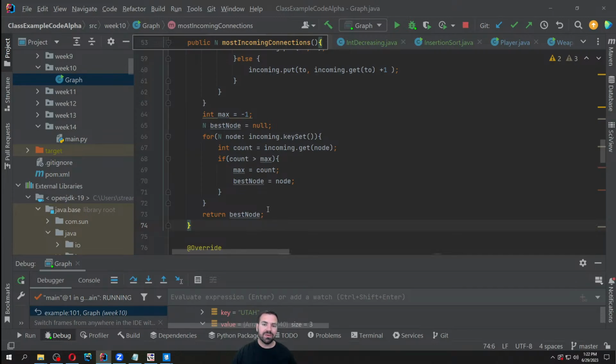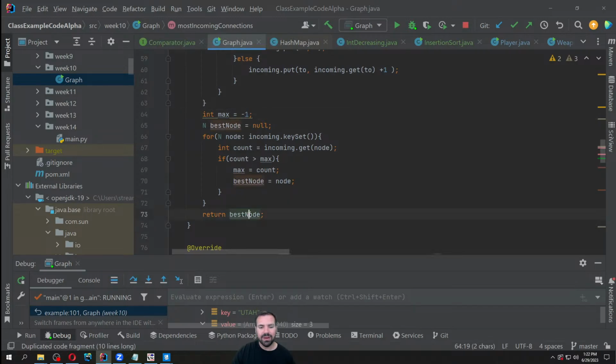So we can use that as an indicator that there was an error. Where if it's 0, we might have a node with 0 incoming edges is the most incoming edges, because we have a completely disjoint graph. We can also check, I guess, if the method returns null. But if max is -1, we might want to return something. I guess null would work here. Depends on what the code is expecting that's calling this code. So choosing that is important.